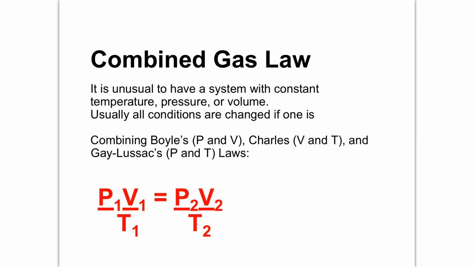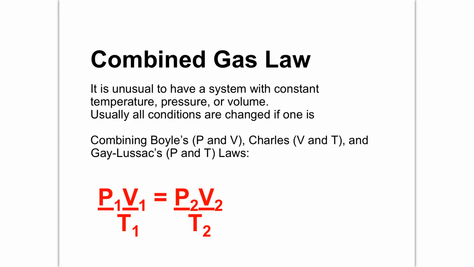So when you combine Boyle's, Charles's, and Gay-Lussac's laws together, you get the combined gas law, because the likelihood of a parameter being held constant is low, right? But let's show you that it does work, that if I hold one parameter constant, I get the correct law to fall out. So we know that Charles's law is volume over temperature when P is held constant.